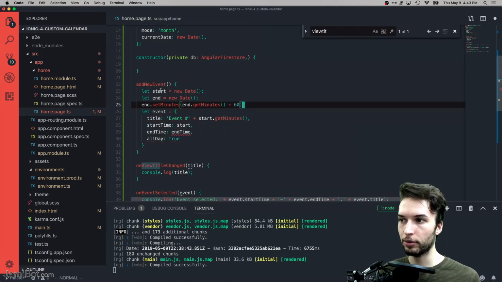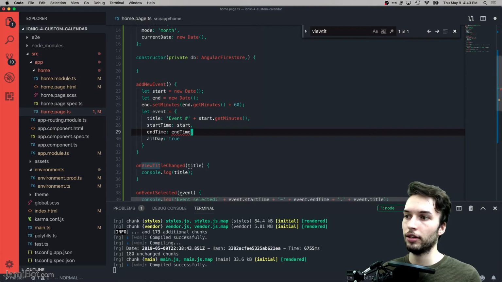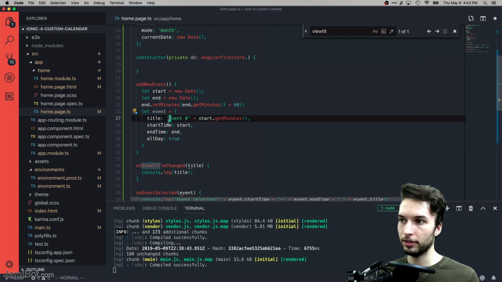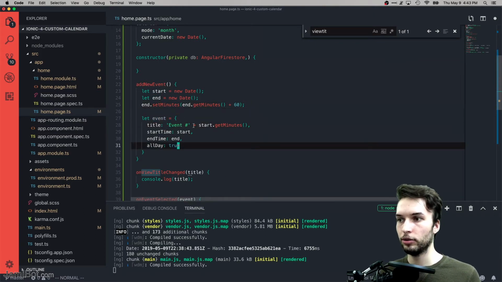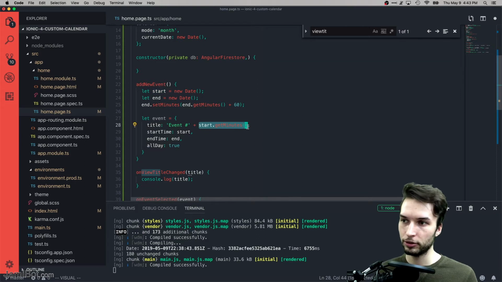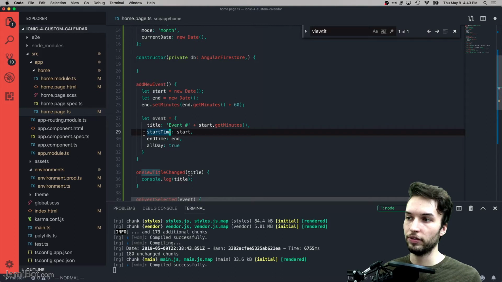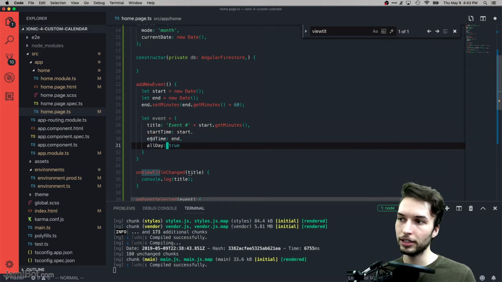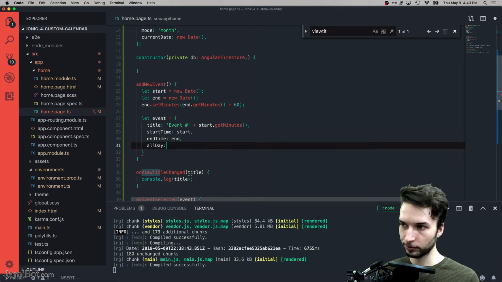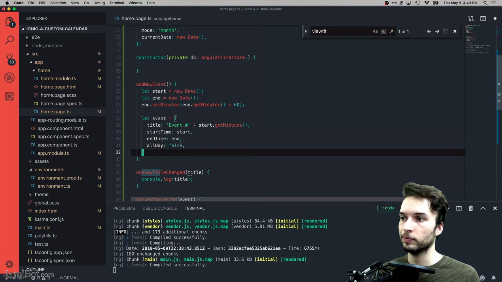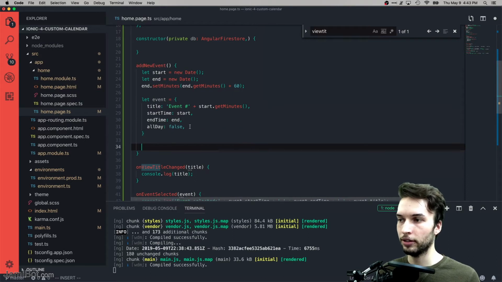So that'll be an hour from now. And then here it's going to be end. All right, so our event just has a title, which has the current number of minutes, just a number for variation's sake in the title of the event, and then the start time is now, end time is an hour from now, and it's not going to be all day. So false.